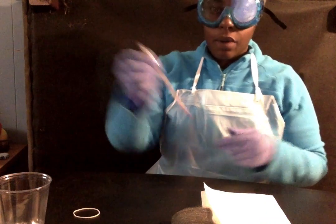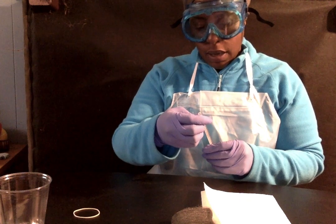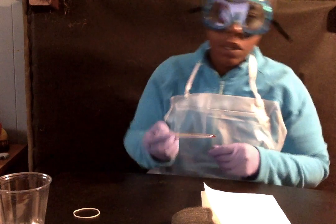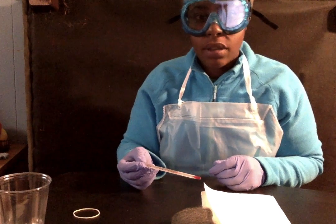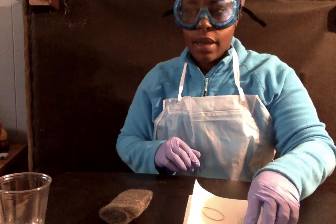So now we're going to measure the room temperature using the thermometer. And in here, it's actually about 30 degrees Celsius. So that information we would want to record in data table 1. We're going to place the thermometer and a rubber band on a paper towel. So as you can see, I've done that there.